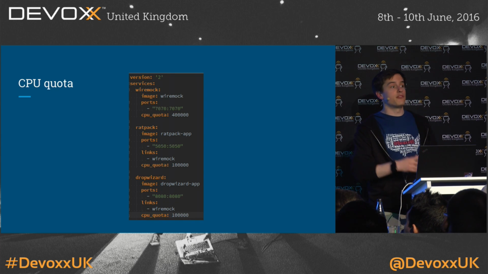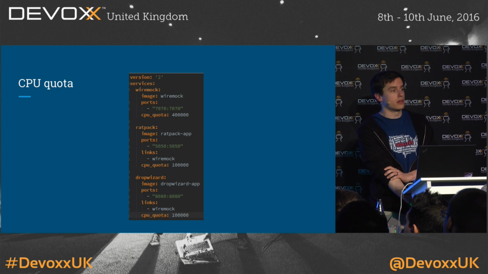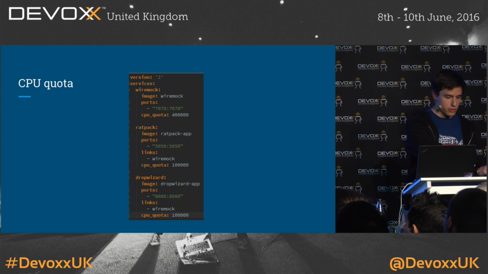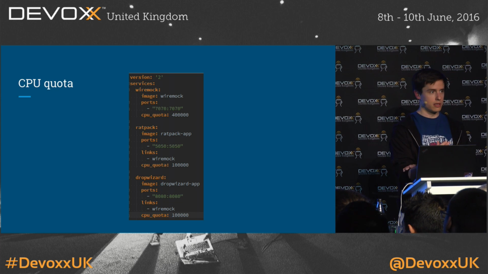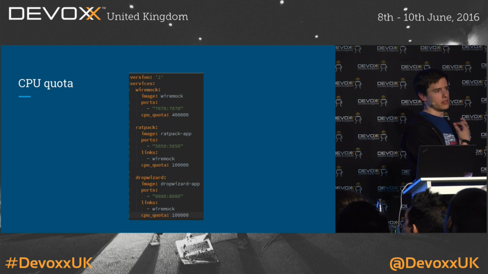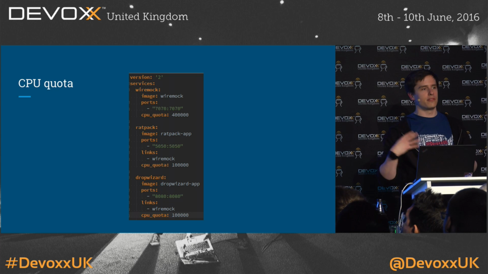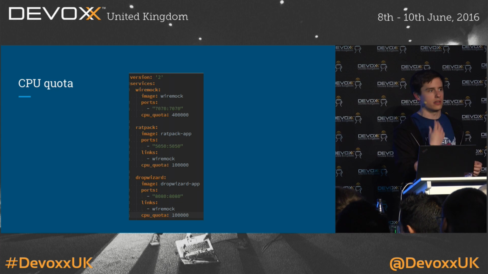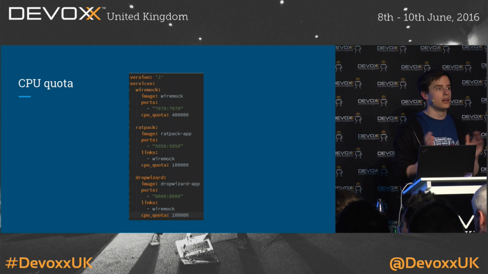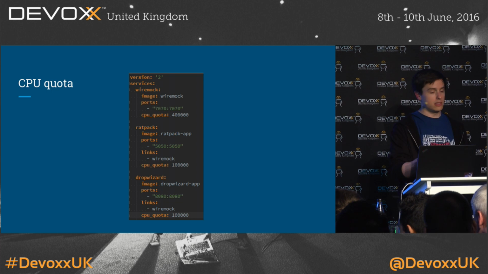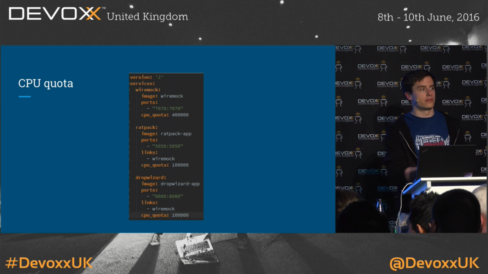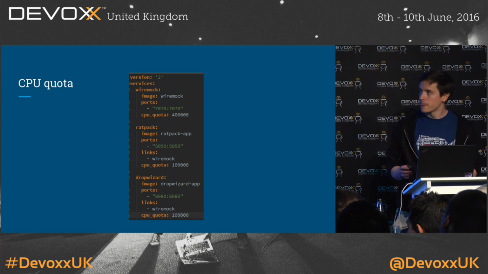So what you can use if you care about that kind of stuff and you want to do good capacity planning is you can use CPU quota instead. Now just to remind you, this is a feature of control groups. You can access it via Docker, but if you come to use a different Linux container engine, say Rocket, all of the knowledge you learn about this stuff is going to be the same. Or if you're using systemd and you're giving things quotas via systemd, you can do that as well.